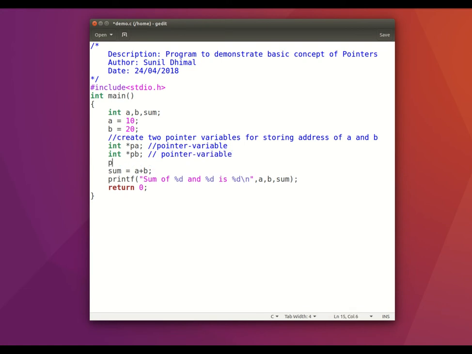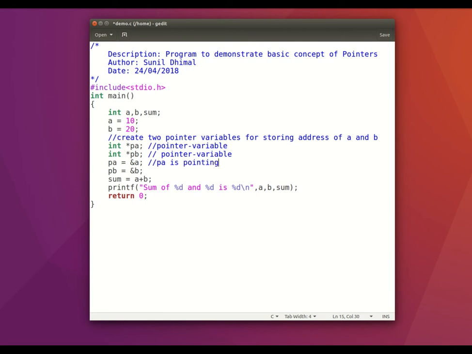So if I do pa equals ampersand a and pb equals ampersand b, what it does is pa is pointing to a, or I can say pa is having the address of a. Similarly, pb is having the address of b.